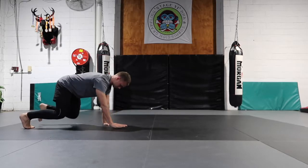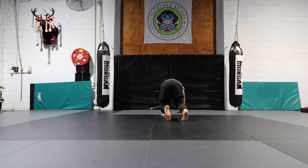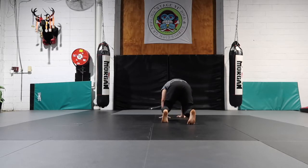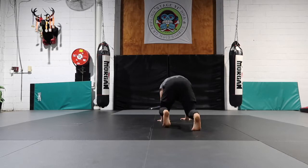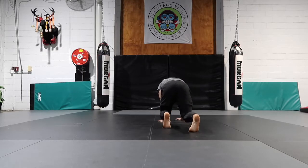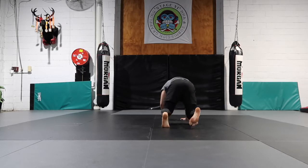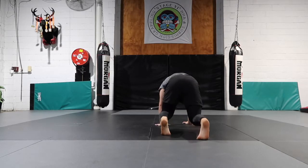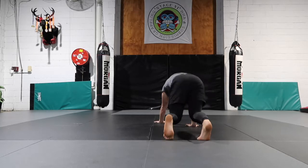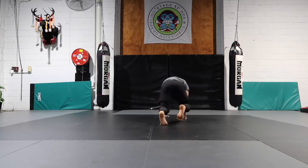Just a couple of things to watch out for. You want to make sure that you're maintaining a neutral spine as much as possible, not allowing too much flexion or extension through the spine. You also want to be working on minimizing the amount of rotation through the movement or the amount of sway. So you can see from this view from behind, I want to maintain a pretty steady pelvis or trunk region, and you don't want it to be swaying side to side. Obviously there's going to be a little bit of sway, but just trying to minimize it.